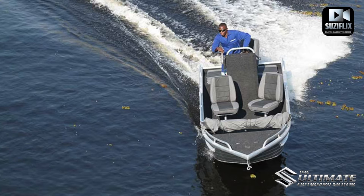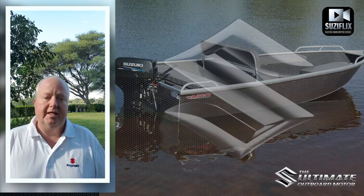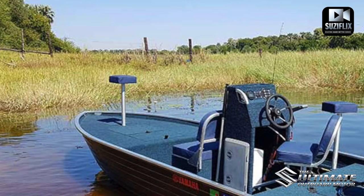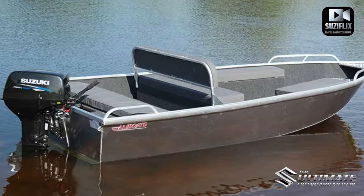Next up in our bottom-end range is something called a Kafui. It's got a slightly deeper V than the John boat, so it will handle a slight chop on the water. Great little work boats — they can also be dolled up: the bench seats can be removed, you can put carpets in, bait tanks, live wells. We can cut out areas to accommodate cool boxes or camping equipment. If you decide you'd like to change or add a few things, we can do all that.